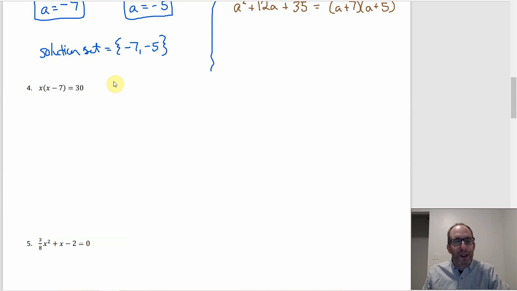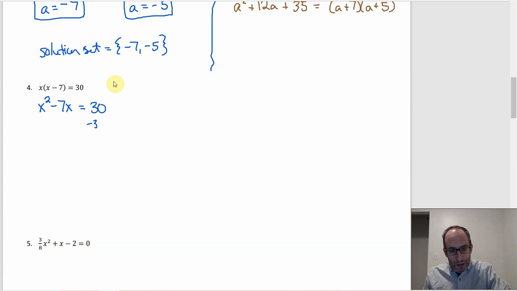It's sort of a red herring, I guess, would be a good phrase for what's happening, where it looks like we've got it to where we don't have to do very much, but that's not really true. And it's actually helpful to multiply this back out. So if we do that, we'd have x squared minus 7x, and then we'll have a 30 over here. And we want to get a 0 on the right side, so if we just subtract 30 from both sides, that'll do it. And then we'll have x squared minus 7x minus 30 equals 0, and then we just have to see if we can factor this thing on the left.